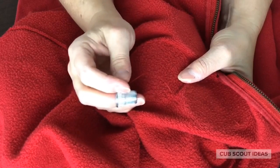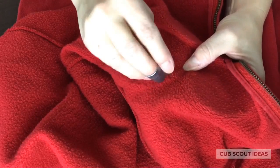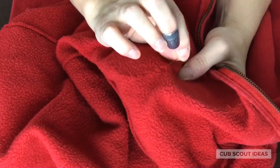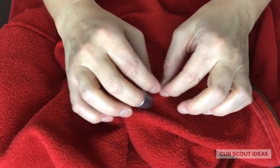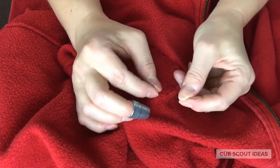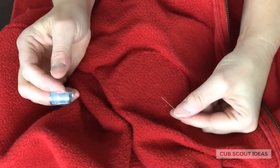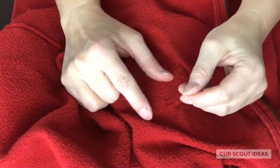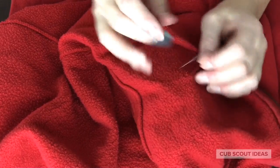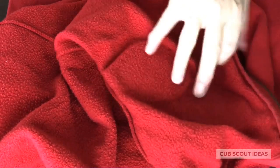So I'm going to show you how I finish this off. There's lots of different ways that you can do that, but this is just the way that I do it. I take the needle and go through just like we've been doing, and grab just a little bit of the fabric. But when I pull it through, I'm not going to pull it tight. I hope you can see, there's a little loop here. Before I pull it tight, I'm going to take this needle with this thread, go around, and put the needle through that loop. Then pull it tight. Do that a couple times with the loop, and then you can cut your thread. Get it kind of close, but just make sure you don't cut into the jacket.